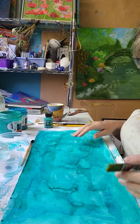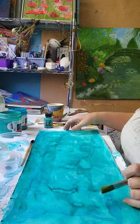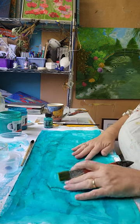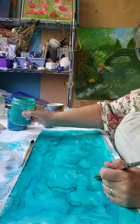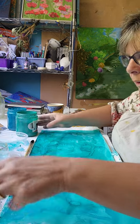So I've allowed time for the ink to dry. It did puddle a bit, as you can see on the canvas. So I sort of scraped it down to help it finish the drying process. So now I'm coming back. I'm not overly happy with what I've done with the ink.